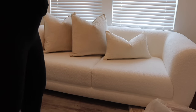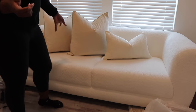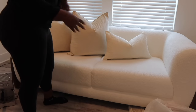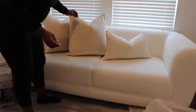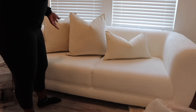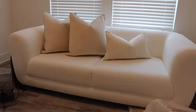I don't like the way that it looks. I prefer mine to just sit up. And I got this from my mom, because if you guys have been following me for a while, I've been doing this forever. Before it became popular here on YouTube, I always did my pillows like this because my mom did her pillows like this. So it just was something that I always thought was really pretty. So I've been doing it forever. But I like how it leans back.